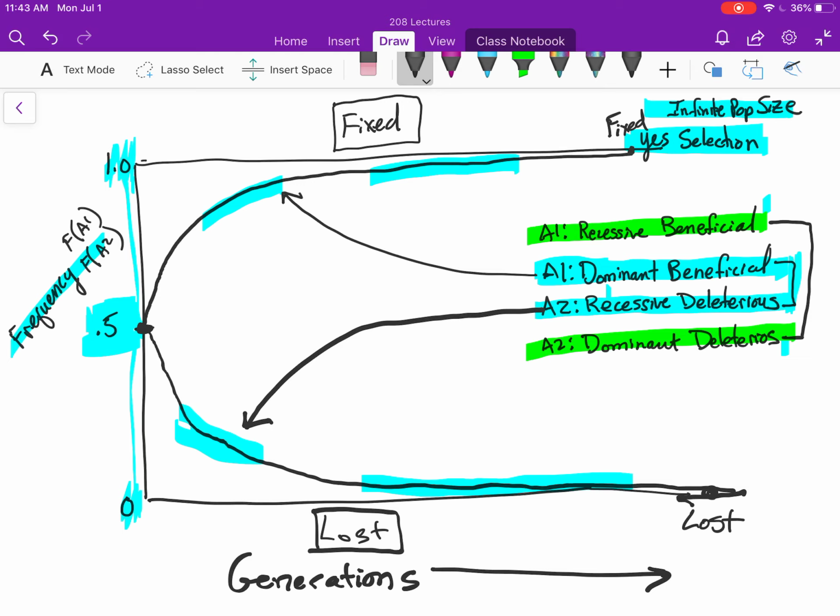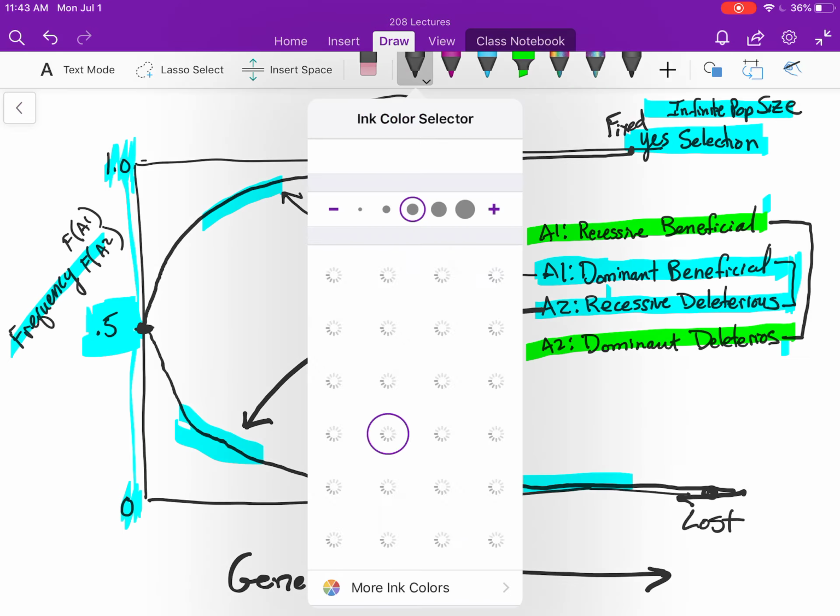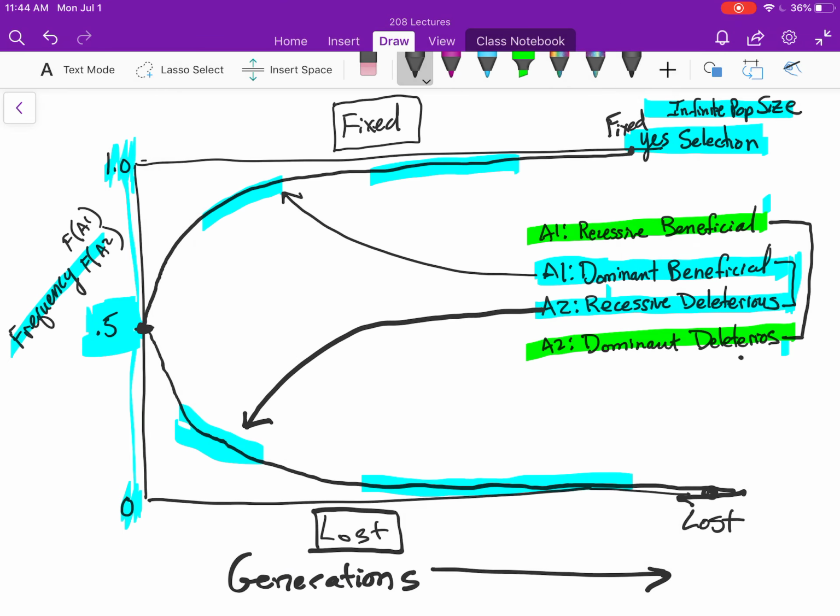Now let's take a look at the dominant deleterious. It turns out the dominant deleterious is going to go down like people might expect. It just pretty much goes right off the page here. Lost. Now that's a very straight line compared to the recessive deleterious. Even though it has a tiny little hockey stick at the end, you do not need to represent that in your drawings. Essentially what's happening is it can always be seen even when it's rare, so even the homozygote and the heterozygote both get selected out, so it goes straight to loss.